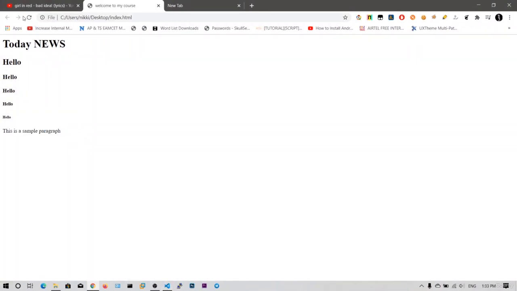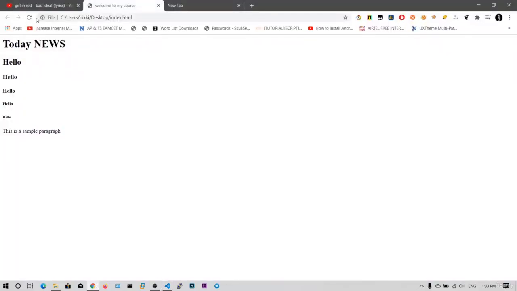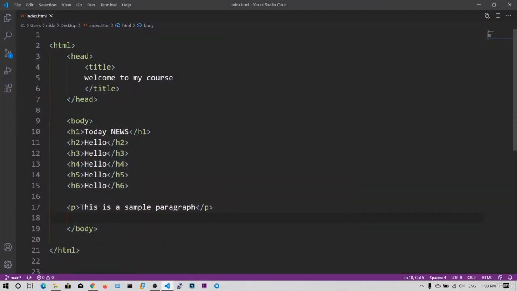So every time you need to refresh this HTML page, but there is an extension called Live Server, but I just forgot the actual name. If you install that, this HTML file will be hosted on a live server, and then if you modify any of this HTML content, the server will automatically refresh, so you don't need to manually refresh this page. So the extension is Live Server, but I'm not going to install it now.